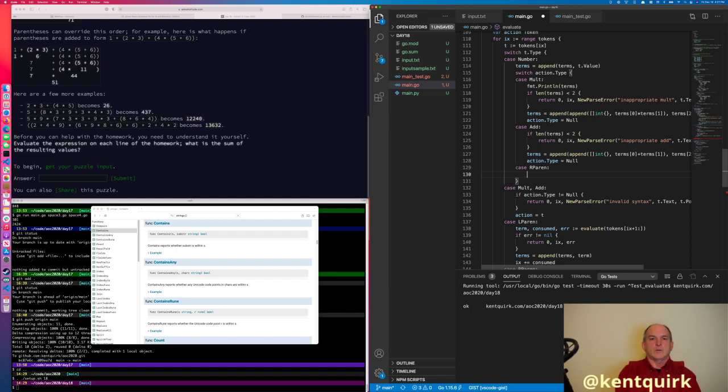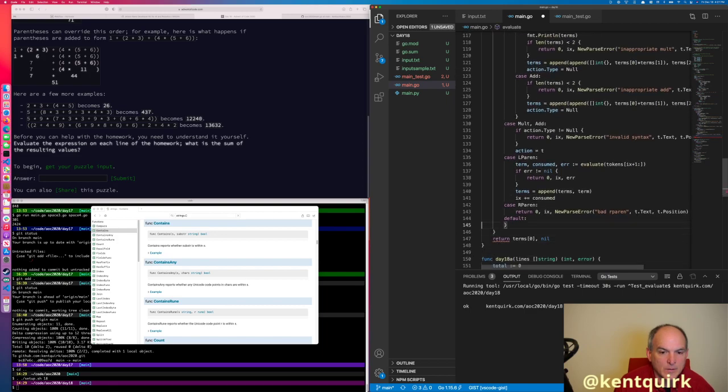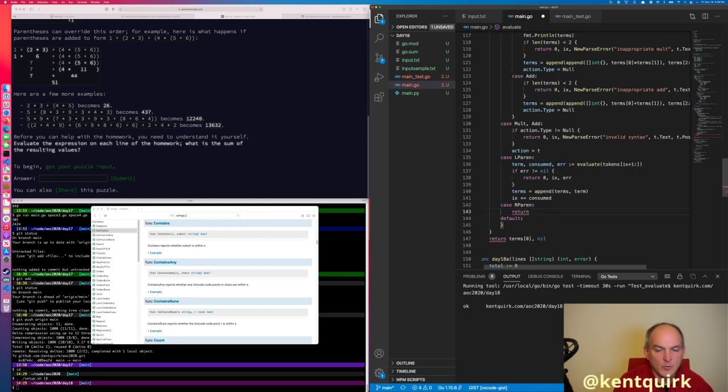Oh, right, I just had a number, and I did my math, and now I get to an r paren, so no, this is the wrong thing to do. Now I just return terms, 0, index, nil.